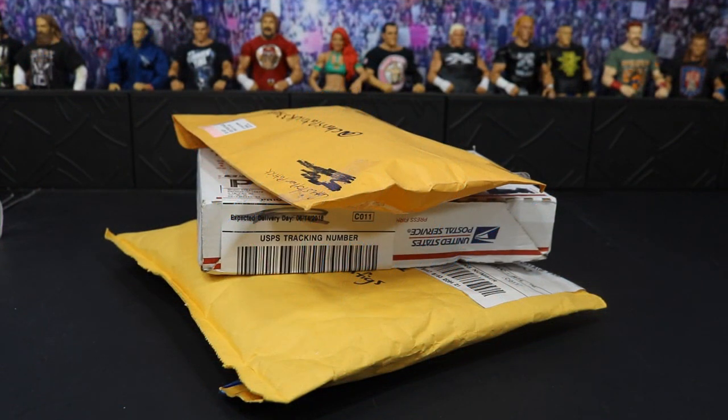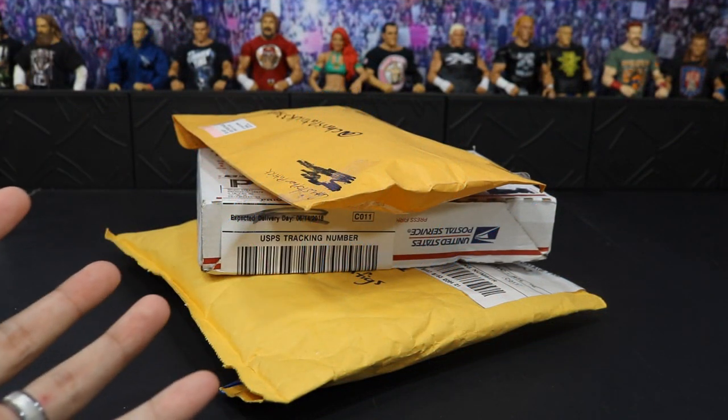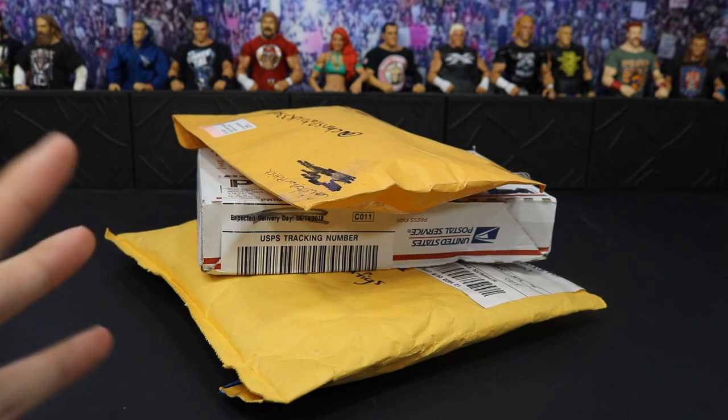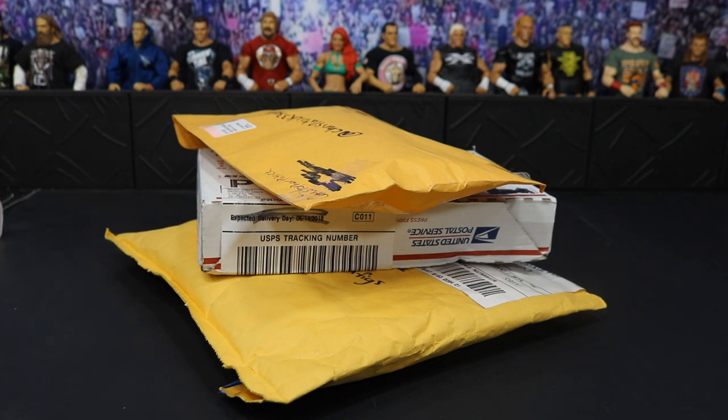On this episode of My Damn Hauls we do have these three packages right here, which are also trades that went down on Instagram. I do have quite a few figures off to the side here — I think it's like four loose figures — and then we have a bag full of goodies that I need to give credit to someone. And then we have a package from the good old boys over at Mattel, the WWE Elite Squad.